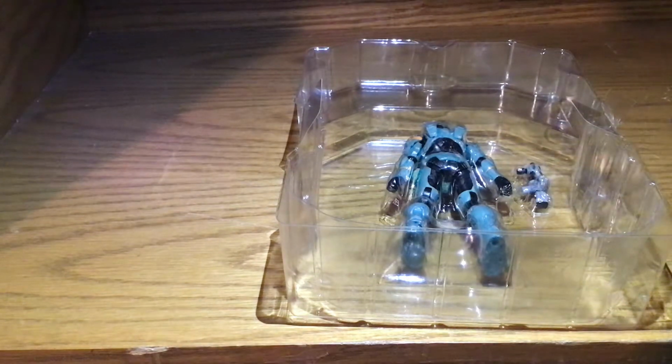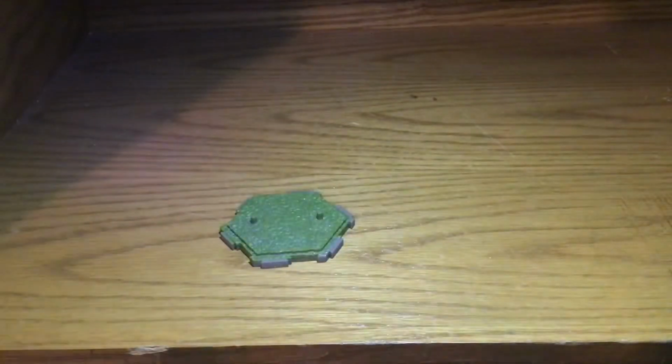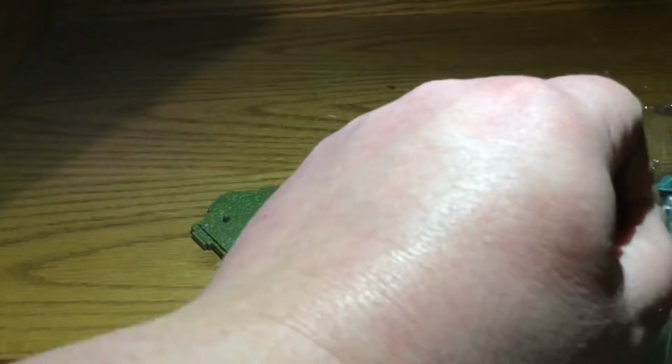I really wanted to do this figure, and I forgot to do this the other day when Lily was here. Figure stand. There we go. And then this just kind of comes off like this. Some of them have some tape, like right here, but that's all right.